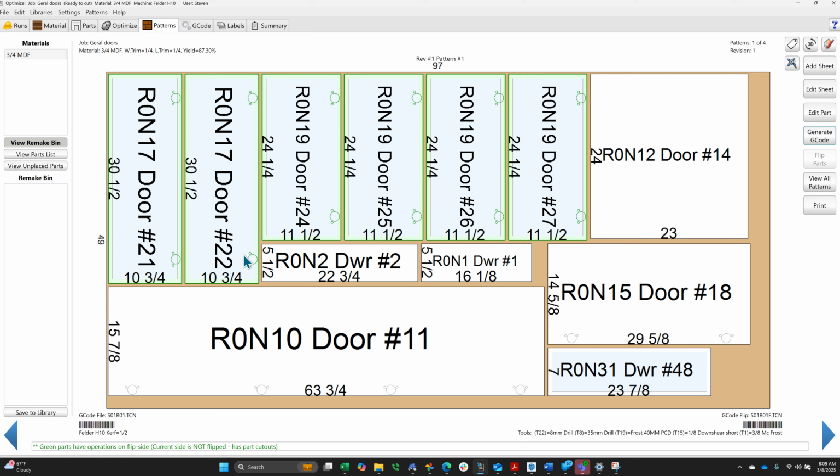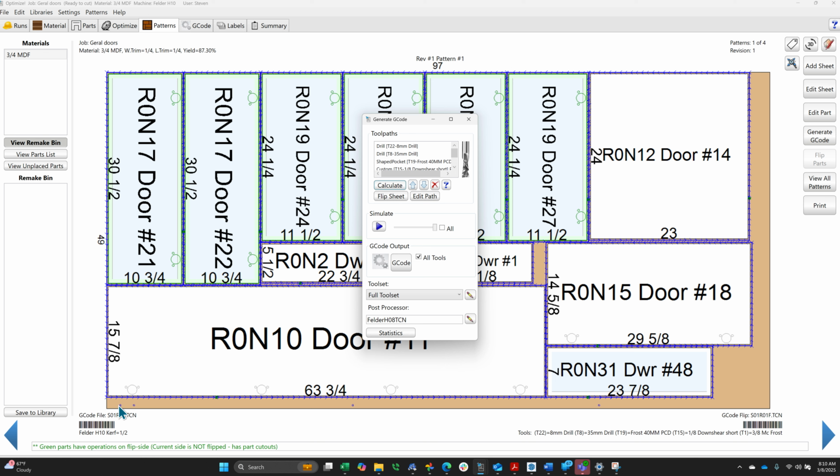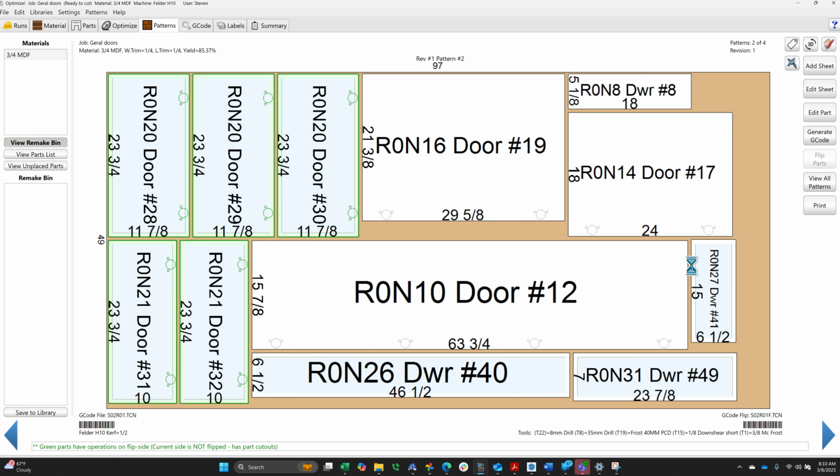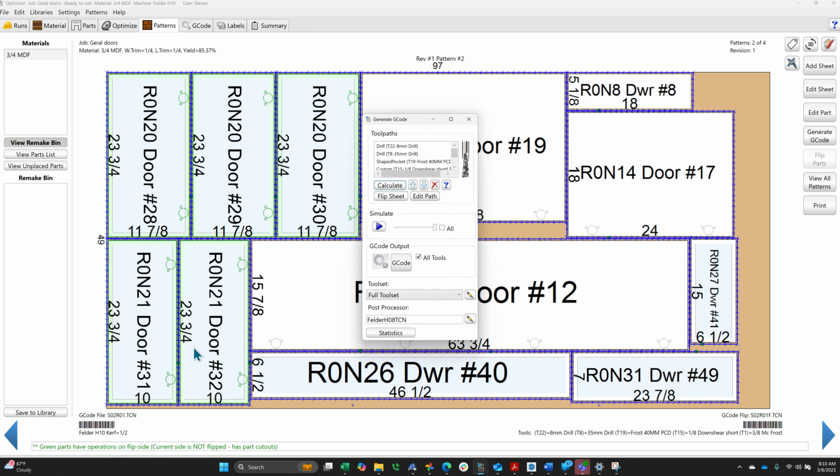What we're looking at now is you can generate G code right here and say calculate, and you can see where your dowel holes in our operation are set. I can go through that later, why and how we do that. We just want to make sure that the dowel holes do not go in a door. You can see this one looks like it's really close to the edge of that door.